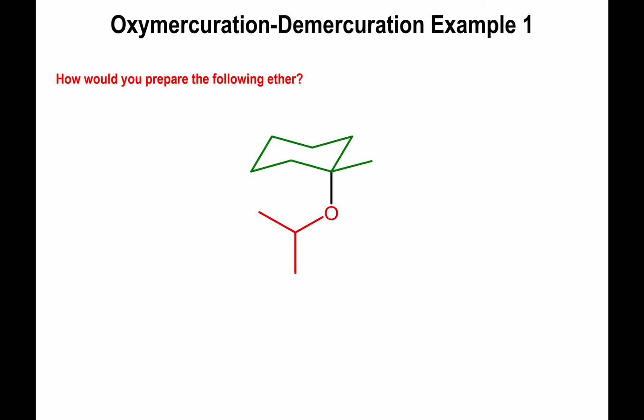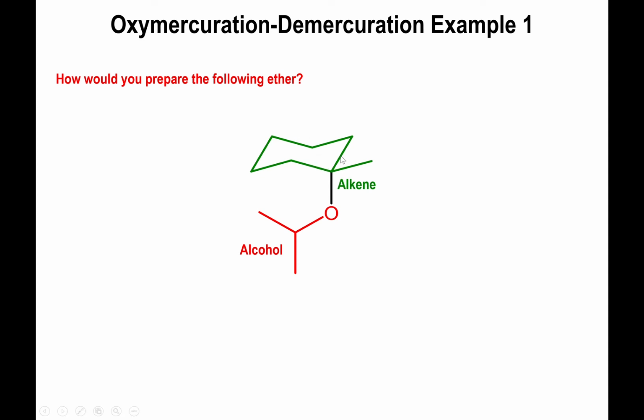So this kind of leaves us with the idea of, well, perhaps the oxymercuration demercuration may be the way to generate this particular ether. And what you can see right here is that you have a tertiary carbon. Now that perhaps may be the alkene that you want to produce or start with. And then what that will mean is that the section right here, your isopropoxy section, may be the alcohol that you want to start with. Okay, so let's make that happen.